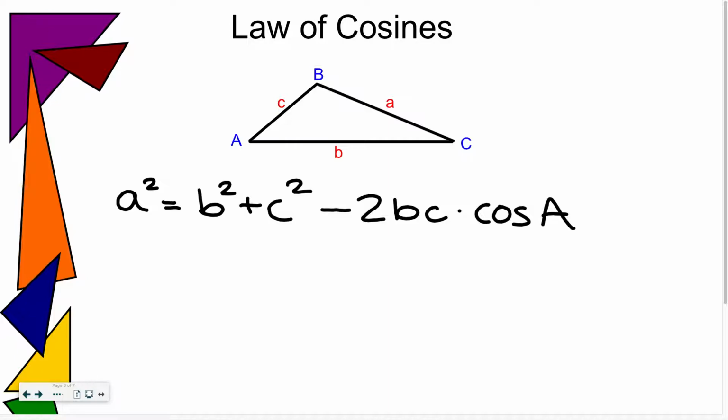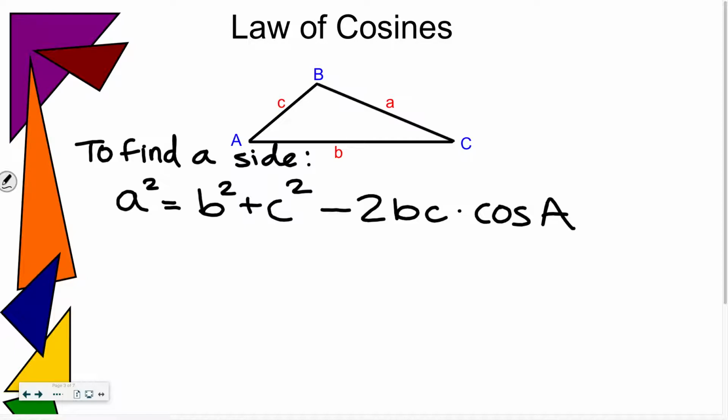Okay, now this form for law of cosines is when you want to find a side. Because look what's on the left side, just little a squared. So if you want to find side A, you'll do all this work, b squared plus c squared minus 2bc times the cosine of A. And then you'll still have to do what at the end? Square root, right? You'll have a squared equals all this stuff, and then you'll square root both sides.